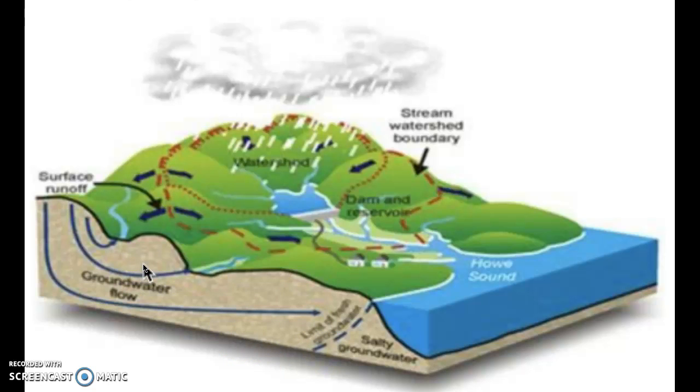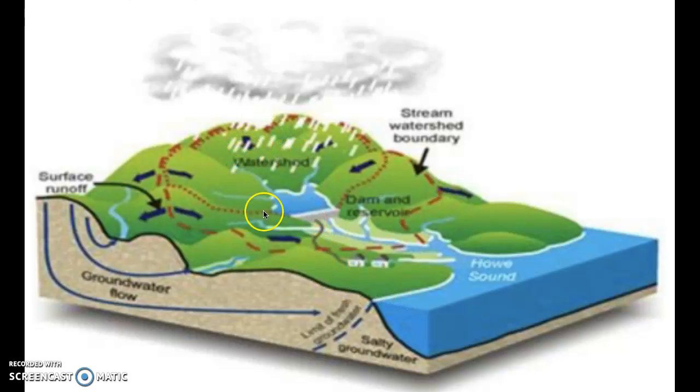Now, you might be wondering what happens once the water is collected? Well, it eventually runs into lakes or rivers or streams or even oceans sometimes. The water collected on the surface is called surface water, as compared to that collected underground, which is known as groundwater.